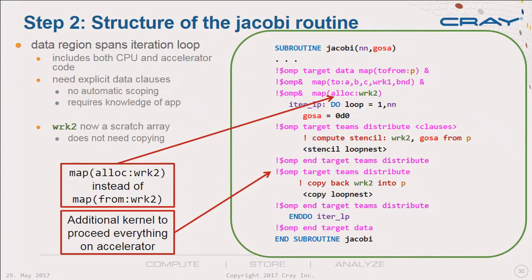Now we introduce this data region, and then we say at the beginning, okay, there is some data I need to copy to the GPU, and I need to copy back at the end of the data region, and there is some memory I need to allocate since I want to use it within the lifetime of the kernel, or the multiple kernels. And then we can act on these data, having multiple kernels also within this data region and acting on this data, right?